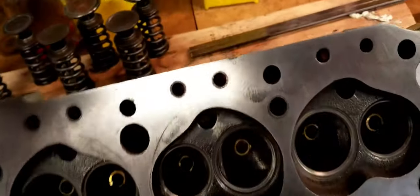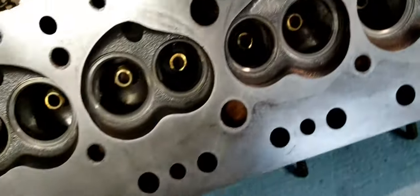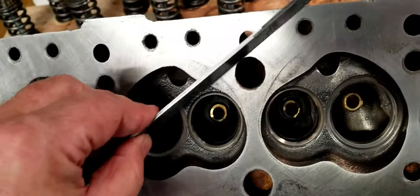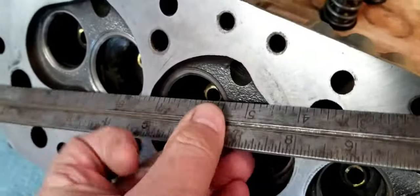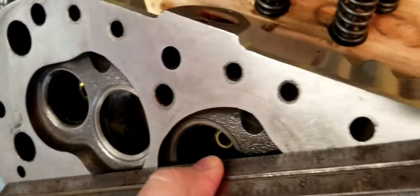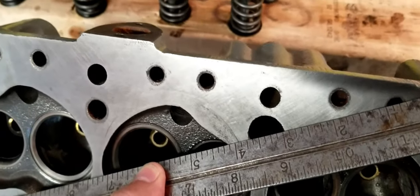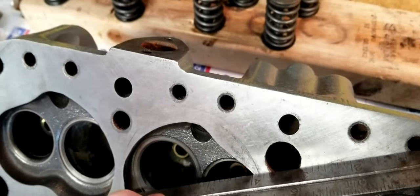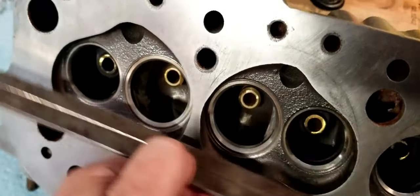The way that they check it, I just want to show you real quick here. I don't really have the proper tools, but here's a straight edge. This is a metal straight edge, and the methodology that they use is they'll take a straight edge, although the machine shops have a straight edge that is made specifically for this, and it is measured to really high tolerances to make sure that it is in fact straight.